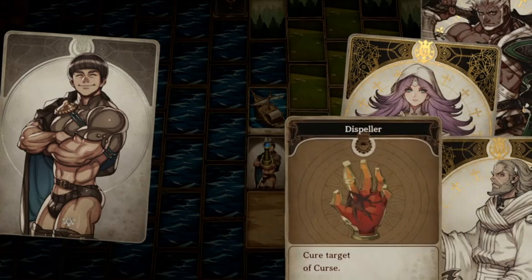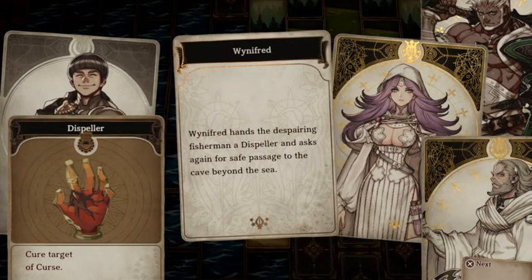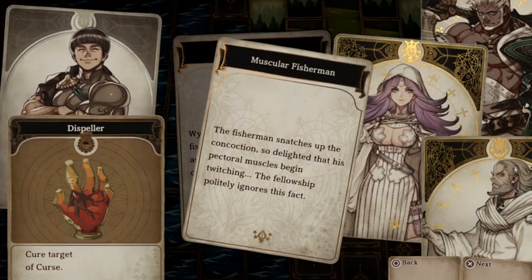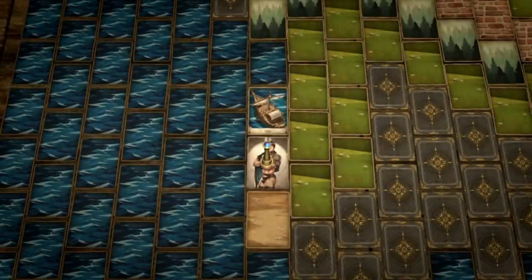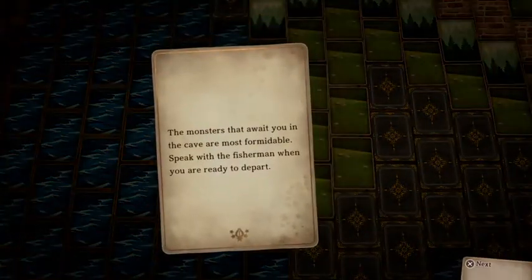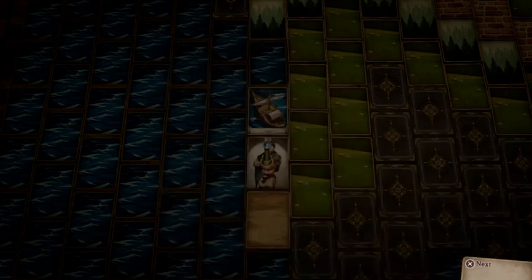Well, I've got one. Winifred hands the despairing fisherman a dispeller and asks again for safe passage to the cave beyond the sea. The fisherman snatches up the concoction, so delighted that his pectoral muscles begin twitching. The Fellowship politely ignores this fact. He opens the bottle and proceeds to douse the ship. The monsters that await you in the cave are most formidable. Speak with the fisherman when you are ready to part.